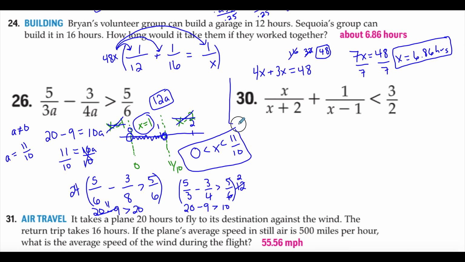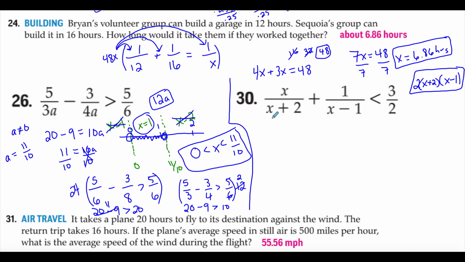All right, so let's see if we got enough room for number 30 over here. This one I'm just going to set up, and you'll have to solve it from there. So you'll have to do the intervals and the checking from there. I'll just set it up for you though, okay? So common denominator, we have an x plus 2, we have an x minus 1, and we have a 2. So we're going to need one of each of those, okay? So we'll have 2, x plus 2, x minus 1. Okay, that's our common denominator.